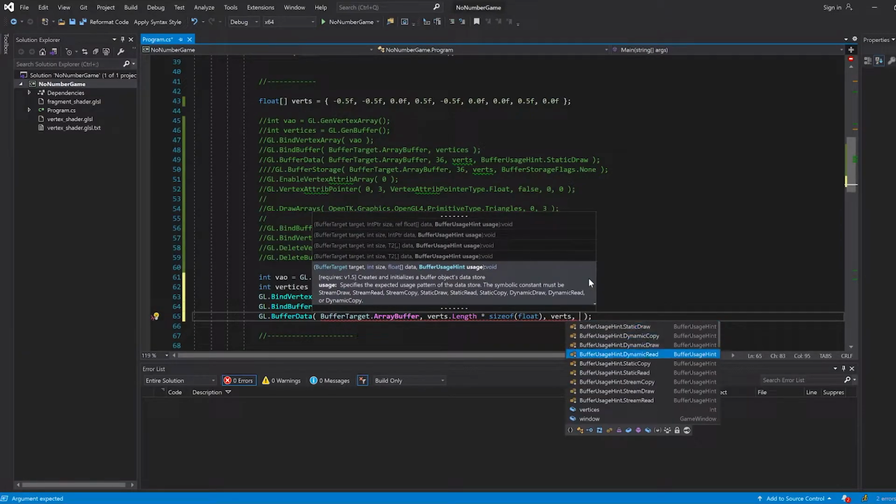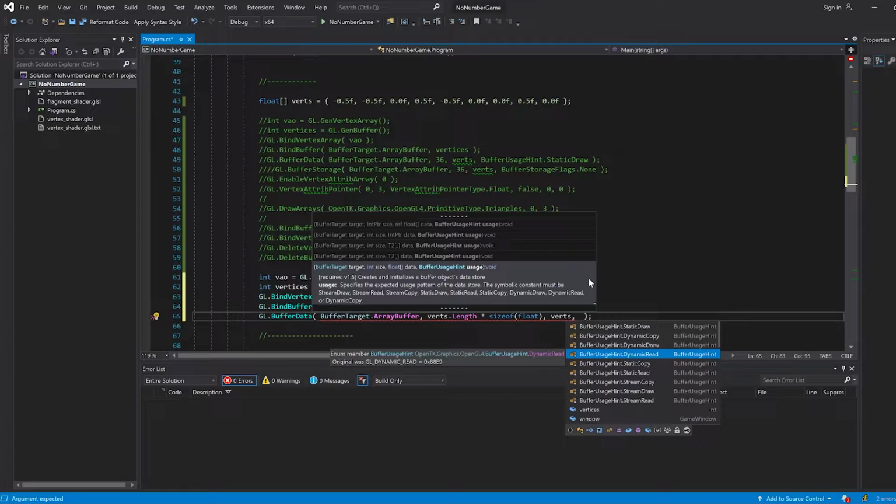Now, the next value here is buffer usage hint. Now, there are also quite a couple of these. And you'll see that they are basically just combinations of the same couple of words. Static draw, you have dynamic draw, and you have stream draw. We have dynamic copy, dynamic draw, and dynamic read, and so on and so forth. So there are two sets of words here. We have the draw, copy, and read. Now, draw means that we just want to use this buffer to write to.